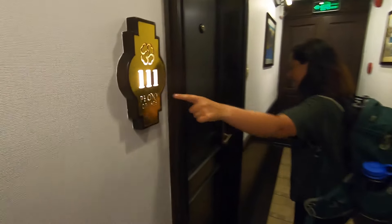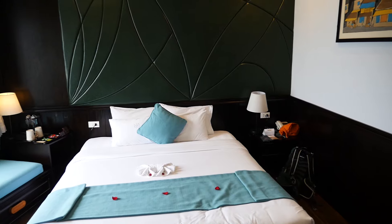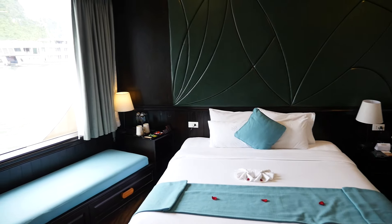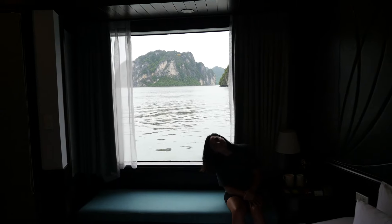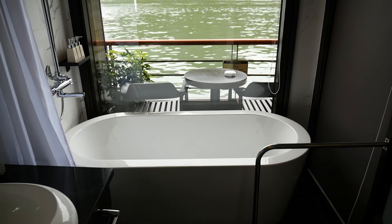Let's go check out our room. There are two floors and we are on the lower floor — a long corridor and we're right down at the end. There are 12 rooms down here and 8 upstairs, so 20 rooms in total, which is much smaller than some of the other boats. This is our room for the next two days. We've got our beds here and a pretty amazing view. And in our bathroom, we've actually got a bath, which we haven't had for about seven months.